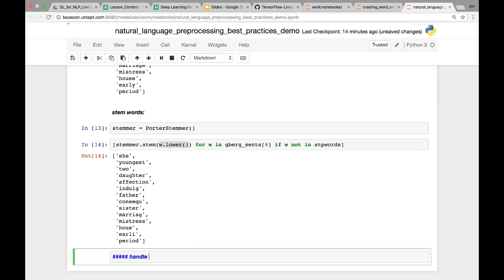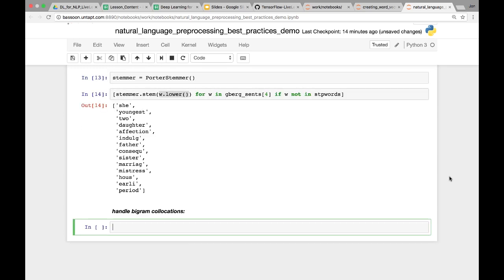So bigrams are words that occur right next to each other so often that they should be brought along together. So phrases like thank you or New York City, these are examples of separate words that we might want to treat as a single concept.